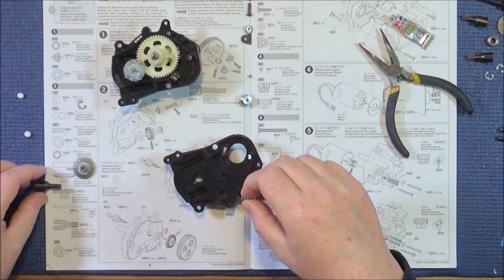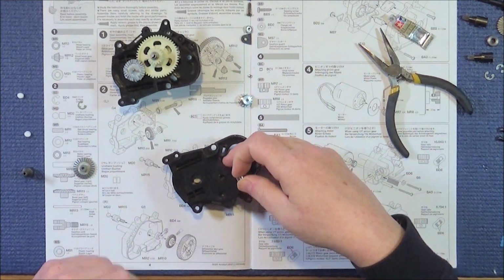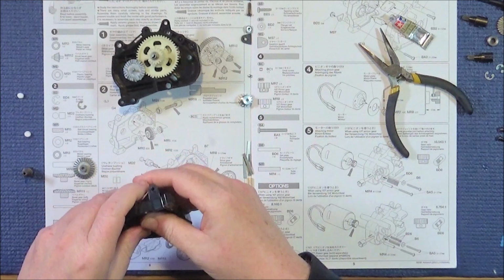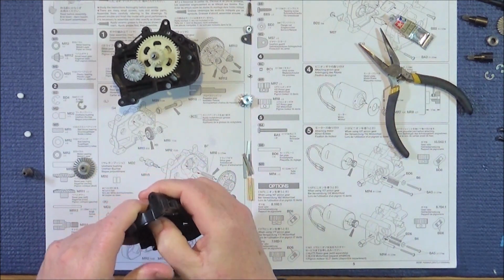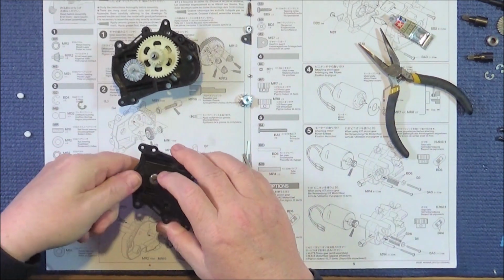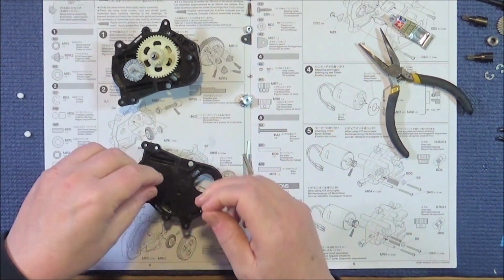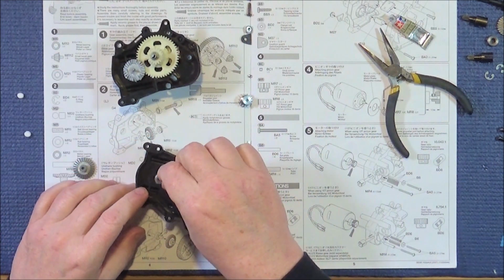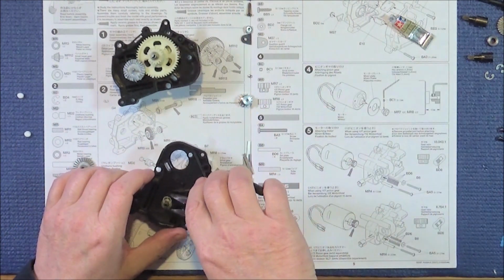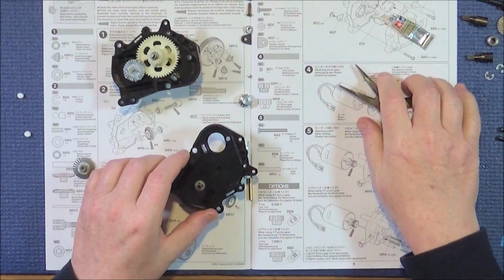So, again, we take an 1150 bearing. In place, pop the drive cup through, get your E-clip, pop it on.